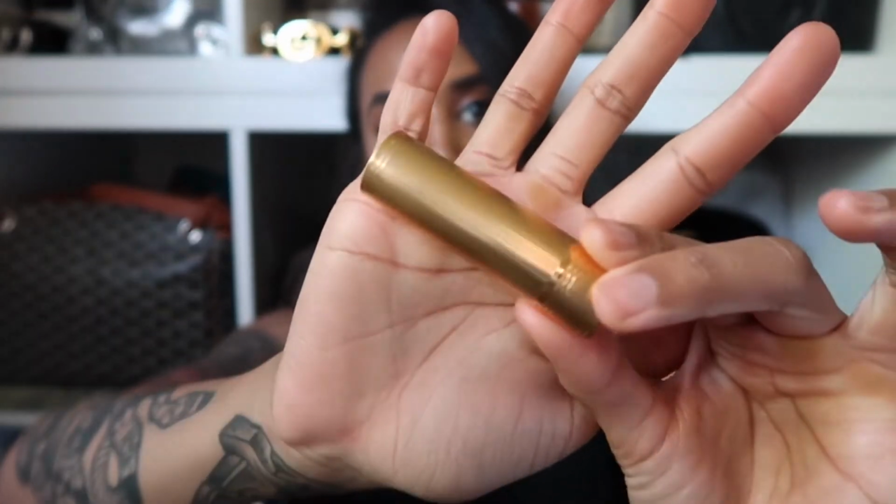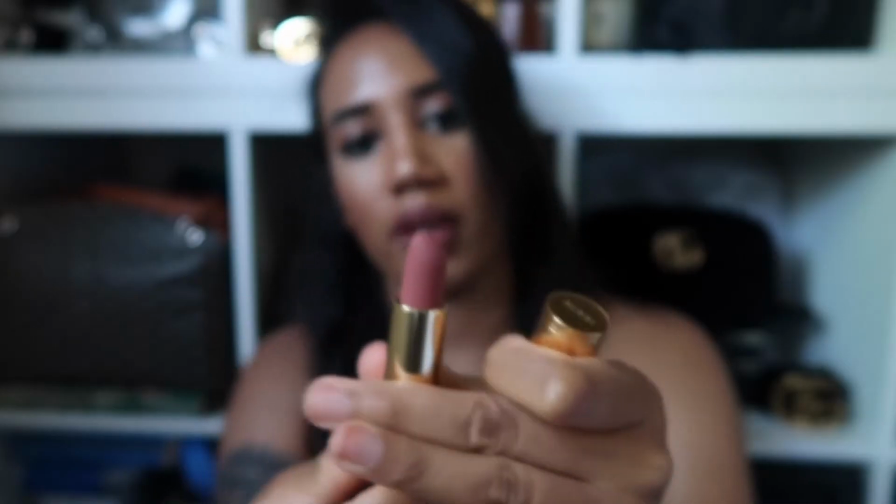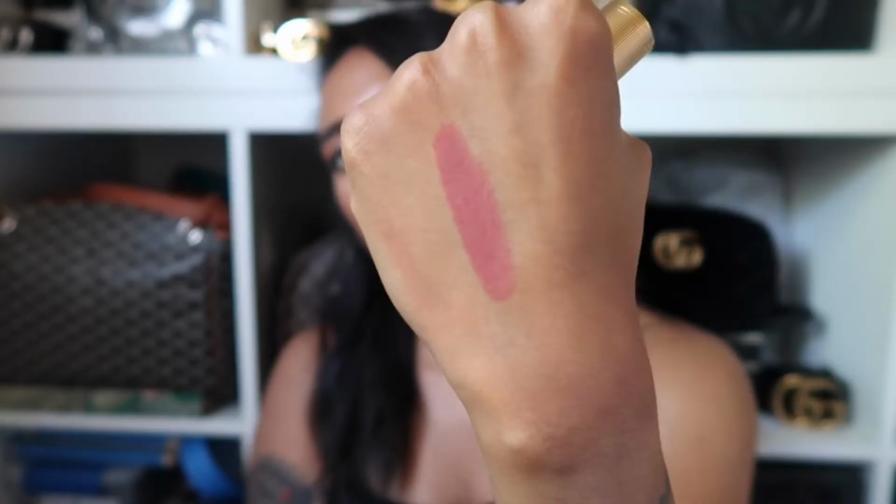Three lipsticks. I already had one of their matte lipsticks in Virginia Fleur de Lis and I liked it, so I figured I would get one more matte from them, and I got the color Peggy Taupe. Let me wipe off this concealer that's on my hand so that we could swatch these lipsticks out. So this is Peggy Taupe 204. This is the matte one. I think the packaging on these guys is so cool, very art deco-y. And then look at this, the attention to detail even on here, just like how other lipsticks have it branded on there. So Peggy Taupe, look at that, I like that.